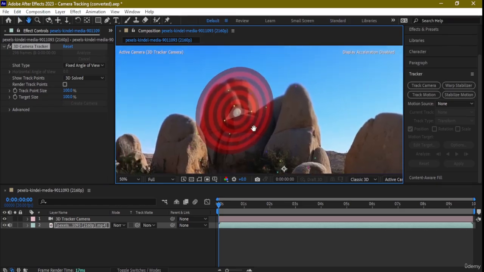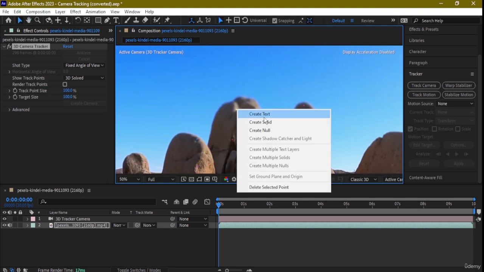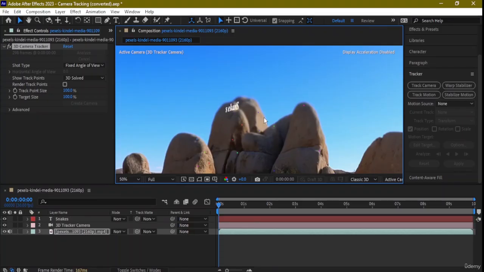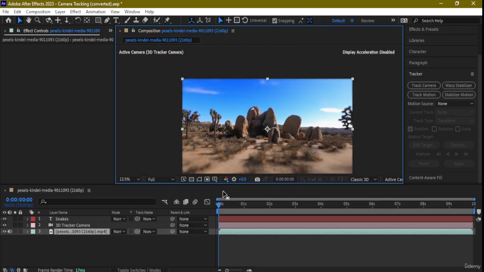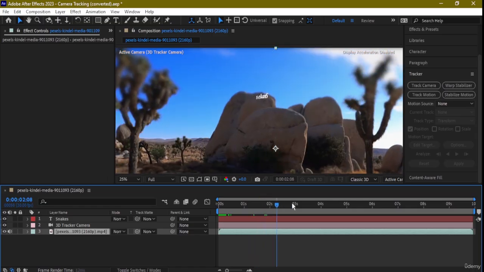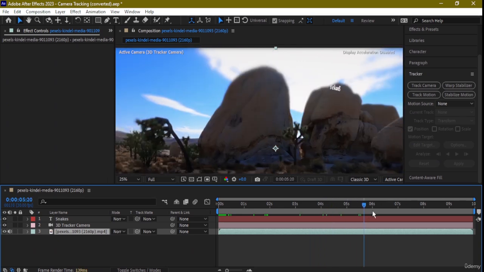and make this up. I'm going to go up above there and right click on it. Let's say I'm going to right click and create a text. And here we're going to be adding my text. Let's say I'm going to type in, okay, seconds, or maybe let's say I'm going to click on this over here again and zoom out and just play it. I'm just going to play it and you can see the text is still over there and it is tracking the camera and keeping the text wherever it needs to be.